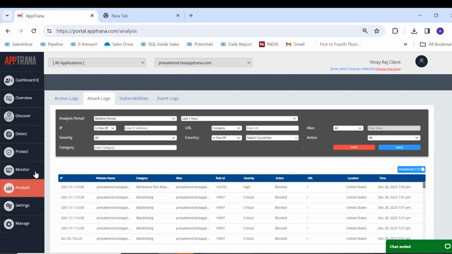Okay, understood. So every time we need to make any changes or change any threshold, we'll need to contact the support team, right? No, only for such complex rules, which have been created for DDoS, everything, as you told, a PUT method, POST method with some duration. Those things, yes, you have to connect with us. For any other related DDoS or rate limiting, everything can be configured on the portal itself.